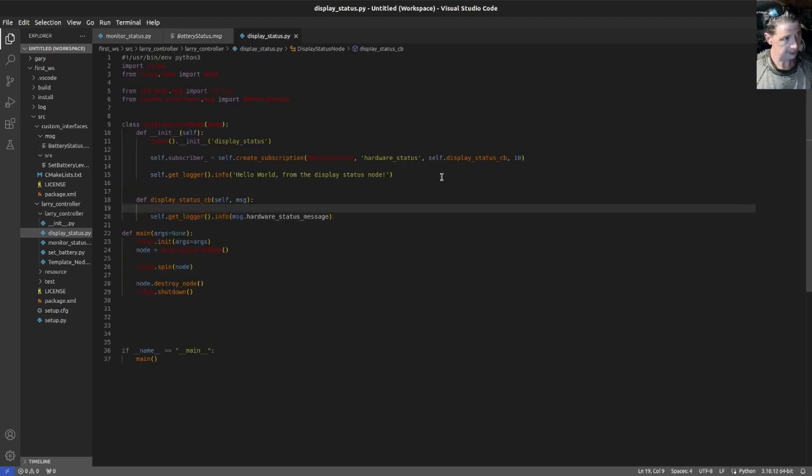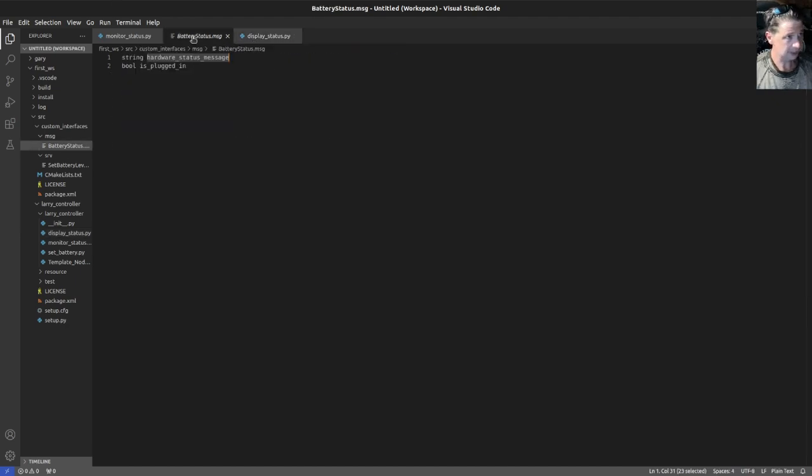An easy way to do that would be maybe to change my output, like my log. Like before, we were talking about how I can log in different color accents based on whether it's an info, warn, or error. So maybe when it's charging, I'll just have it log a warning, so it's got a color accent, more or less, just so that way I can incorporate the is plugged in boolean value.